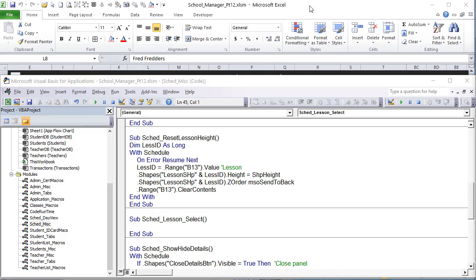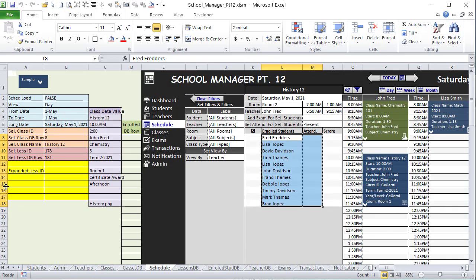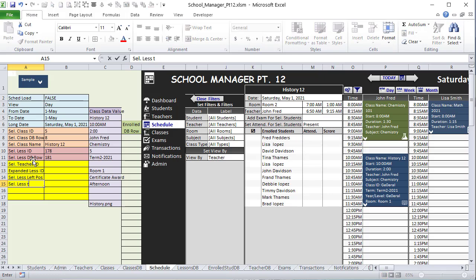Okay, on this selected lesson, I want to track some specific information based on the one we selected. So we're going to track the information. I'm going to keep it down here. First thing here, I want the selected teacher ID. I also want the expanded lesson. I also want the selected left position, the current left position of that lesson. So the selected left, let's call this lesson left position. I also want to know the top position, the selected lesson top position. That's important because I want to know if we're going to move it up or down. I need to know what the original one was.